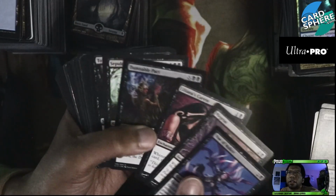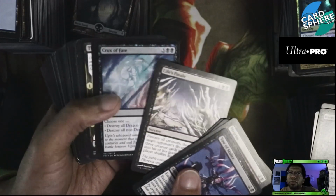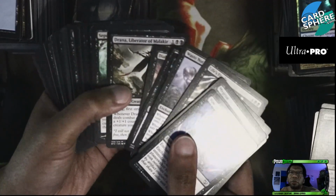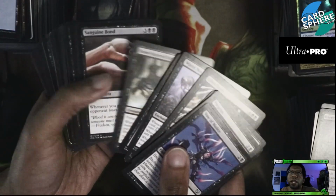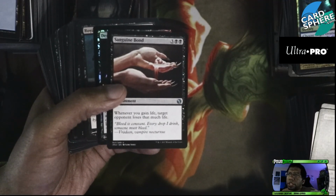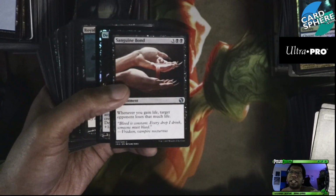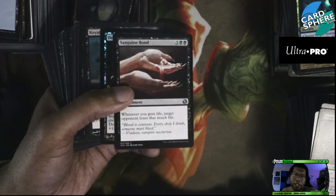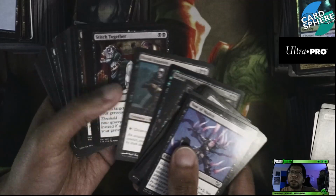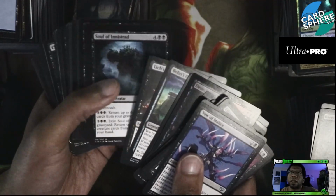Got some more black cards. Toxic Deluge. Still useful, sellable. Waste Not. Elder Deep-Fiend, not so much anymore. It was pretty hot in Standard. There's another Drawn. I think that was 3 in these spots. Sanguine Bond. Whenever you gain life, target player loses that much life. You can always move these. Now, I say that, since it's been reprinted it obviously has come way down from where it was. But people always seem to want those. Royal Assassin, once upon a time, was a powerful card. Not so much these days.